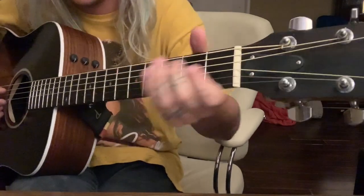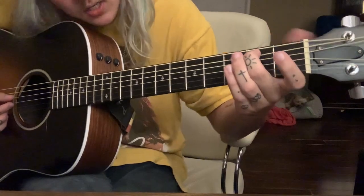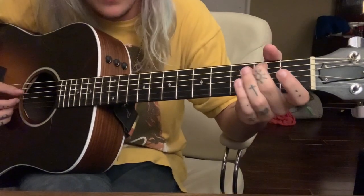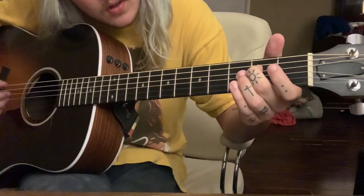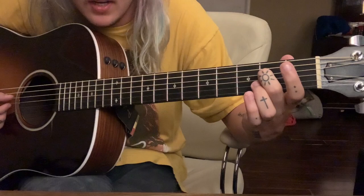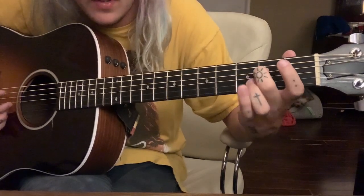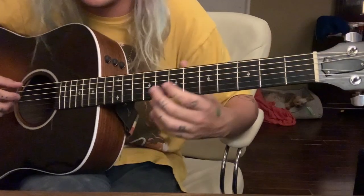So I know the first one that he does is you hammer on to the 5th string, then hammer on to the 4th string, then keep your finger on this one and just play it and let it ring. And so what I mean by that, it should sound like this when you do it.